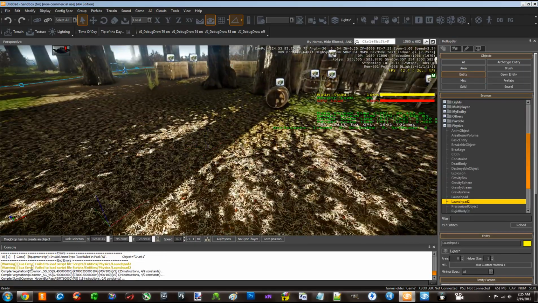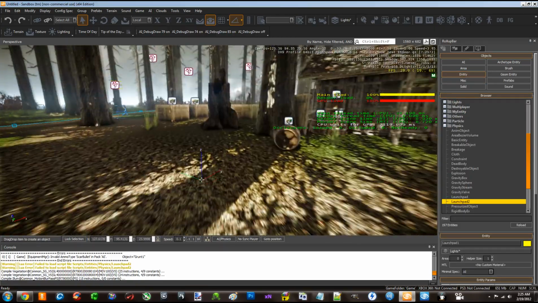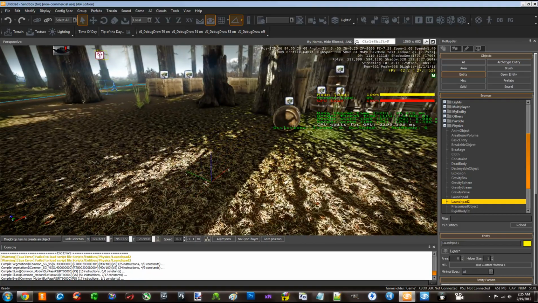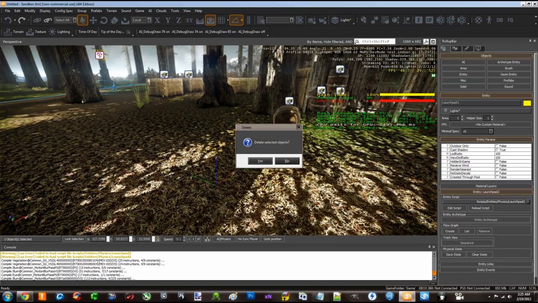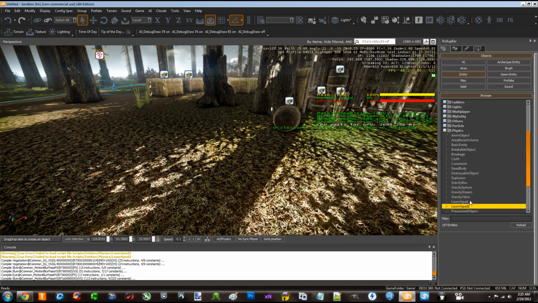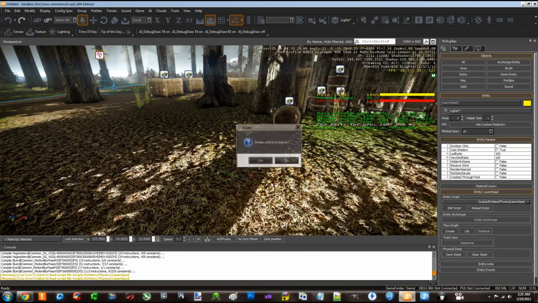Look at that. Failed to load script file. Scripts, entities. Bullshit, man. 100% bullshit. They're saying they don't even exist.